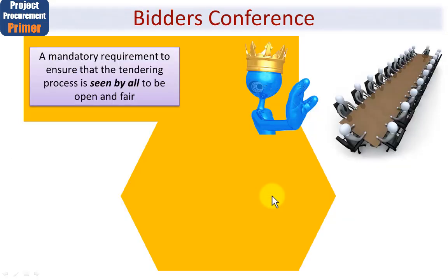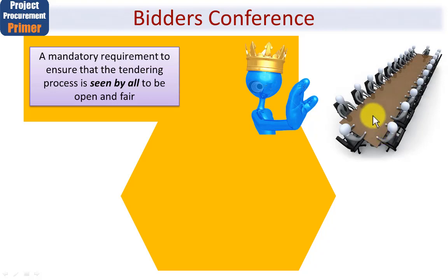For now though, I just want to finish off by talking about a bidders conference. Now this is normally a mandatory requirement to ensure that the tendering process is, keyword, seen by all to be open and fair. It may not be as grand as this graphic suggests, but for large procurements this may be typical. Each of the suppliers would be present in the room, and normally some form of presentation is done by the customer or buyer, and the suppliers will all have had copies of the tender document. Here they can ask any questions, and the customer or buyer would need to answer those, and by answering a question for one supplier, all of the suppliers get the same information. So it's a good way of ensuring a level playing field where everyone is involved.